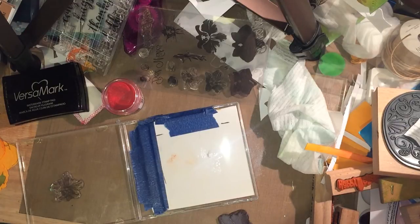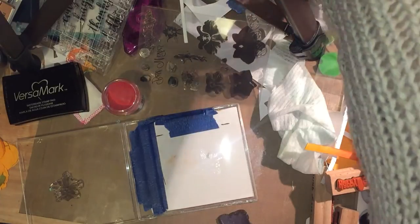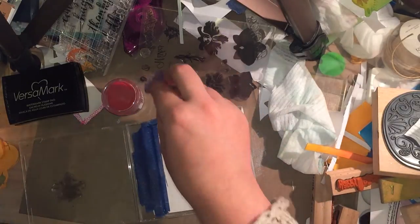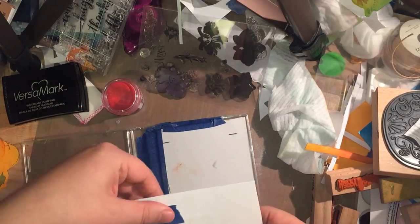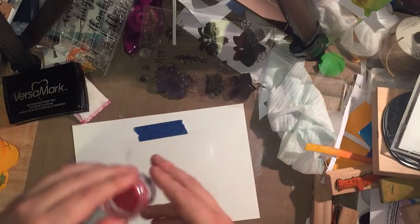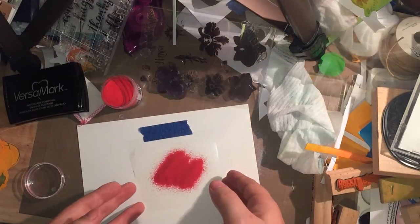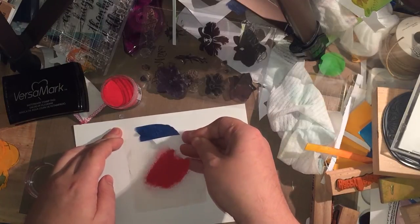My comment about this heat gun looking like an early 2000s sex toy has clearly gone down well with my audience — sorry, but that's just what it reminds me of. I'll use this piece of watercolor paper as a tool for picking up excess embossing powder. I'm going to leave that piece of tape on because it'll help me move this around later. I'm sprinkling on just enough to cover the sticky area — it doesn't need to cover anything else.